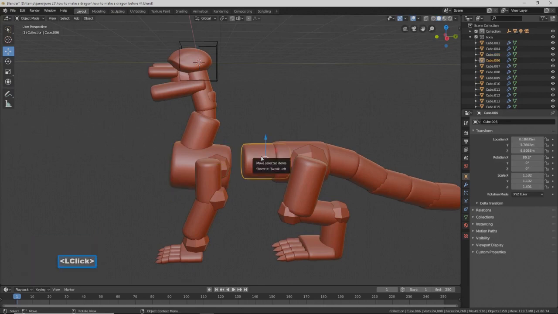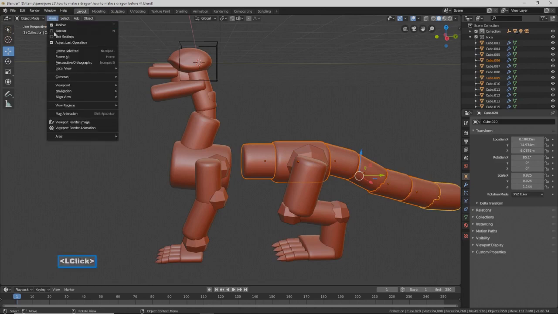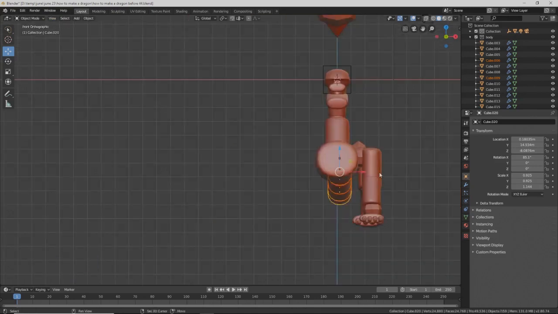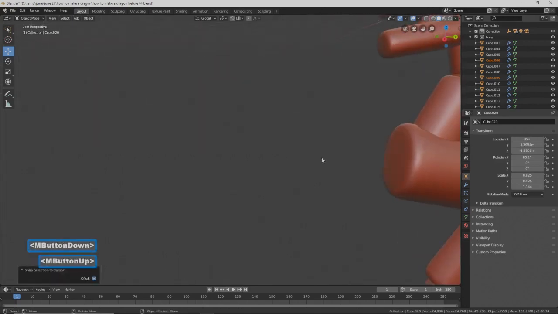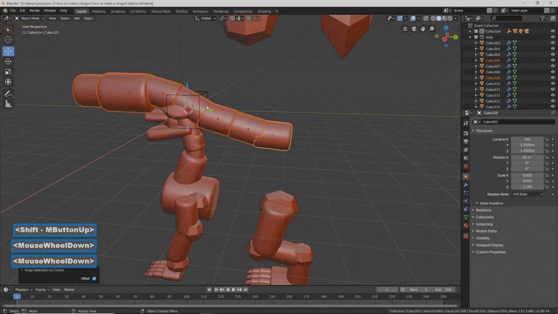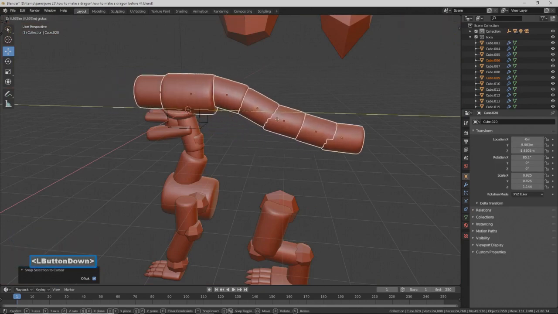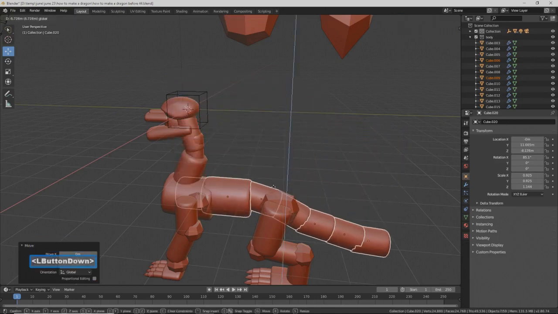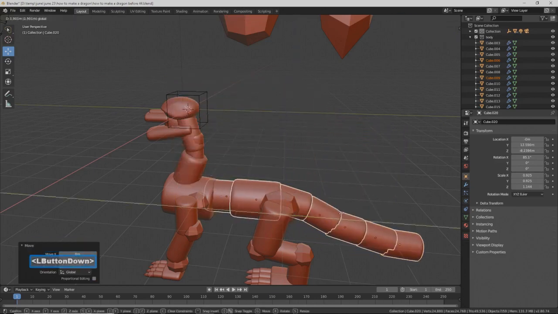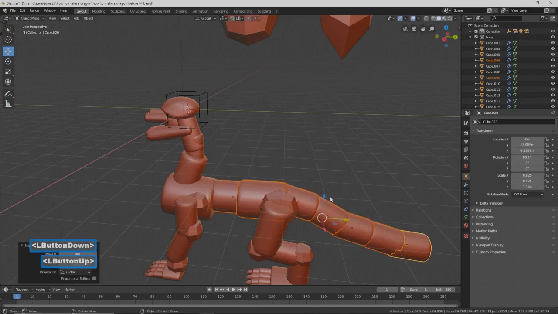What we'll do is select this whole center part here, holding Shift, selecting all these pieces. I'm going to go to View, Viewpoint, Front, hold Shift, press S, choose selection to cursor offset. I thought it might make them all bunch up. It didn't, so that's actually a good thing. So we're pulling this back. We're not in a right orthographic view.